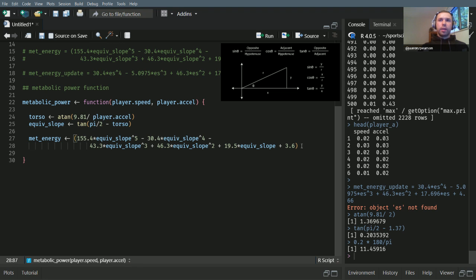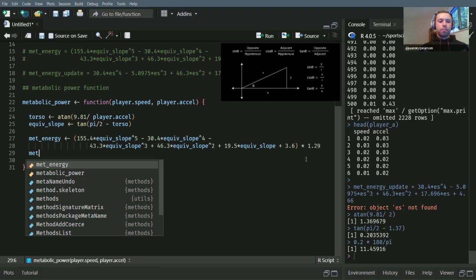I might be wrong about that, probably am. And then we multiply by 1.29, and that is to make up for the fact that grass is not a frictionless surface, so it does increase our energy expenditure slightly.